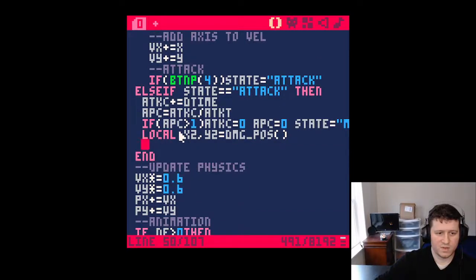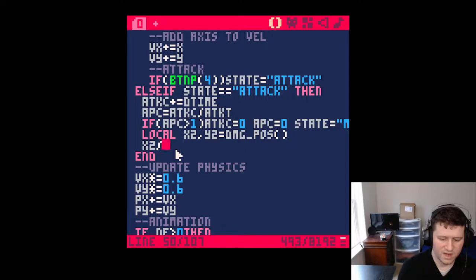Let's actually destroy the bush. So here in the attack state for the character, we have gotten the damage position, the attack position, right, of the sword. And so what we'll say is we will get the map position. The way we do that is we're just going to divide it by 8. So we will say x2 divide equals 8, and y2 divide equals 8.